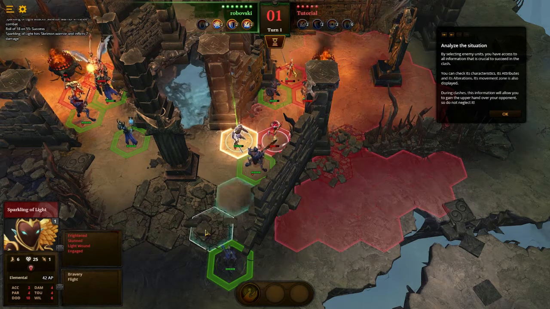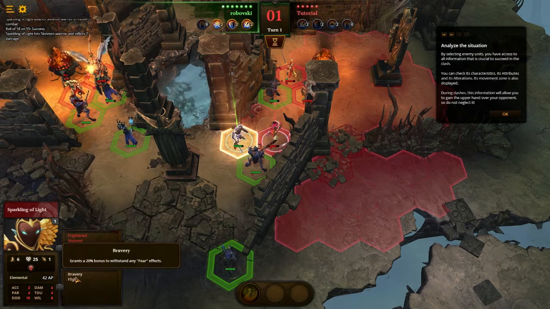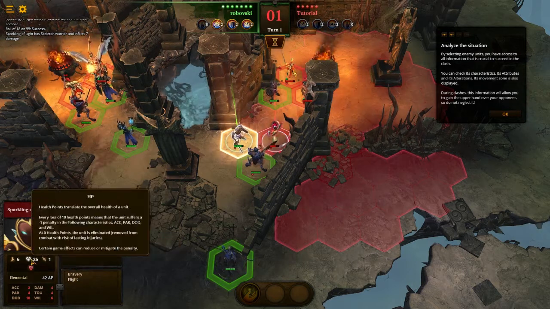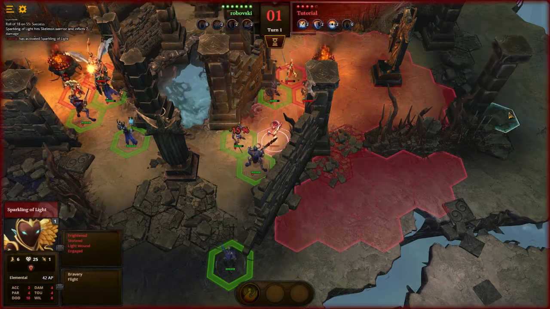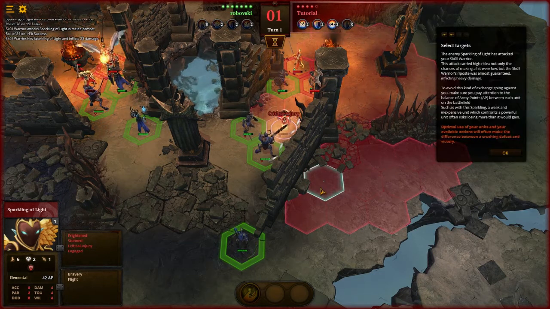Well, that is pretty good here. And it's frightened, stunned, light wounding, engaged. And it has bravery and flight, and it is a warrior. It has 25 hit points. Okay. It is in pretty bad shape.